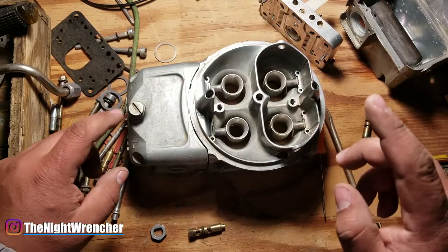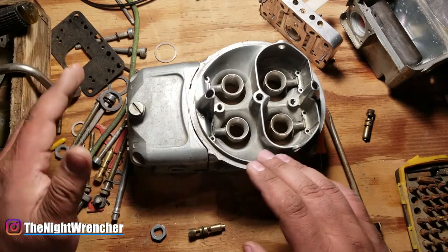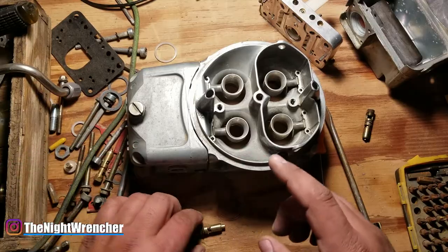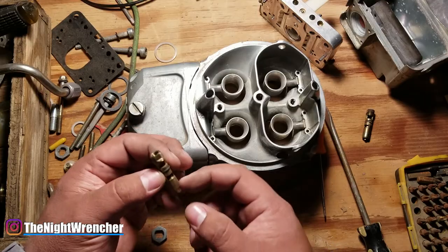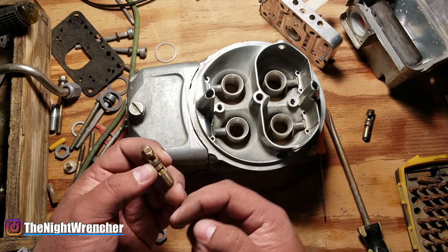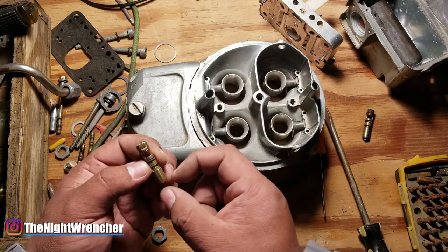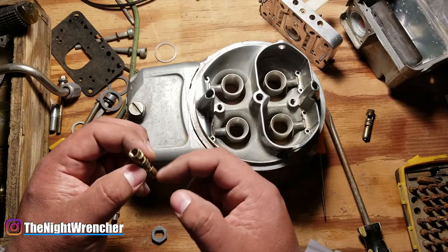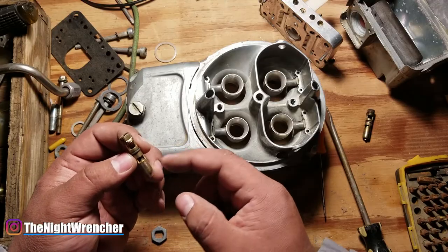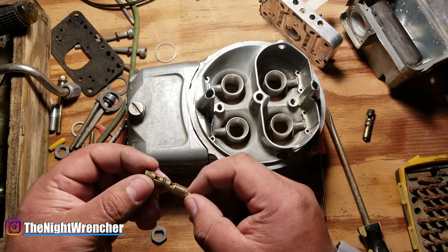The second thing you're going to want to look at is your fuel pressure. Holleys really like to be anywhere from 5 PSI to 6.5 PSI — no more than 6.5 PSI. The reason for that is the higher you go on the PSI, the harder it is for this needle to provide enough pressure against the fuel pressure going into the fuel bowl assembly. If you go beyond 6.5 PSI, you're going to start beating the needle and you're going to start overflowing your fuel bowl, which will cause all the issues we spoke about.